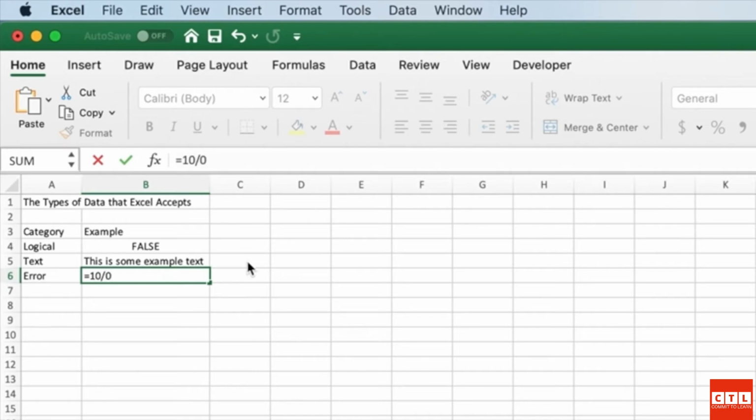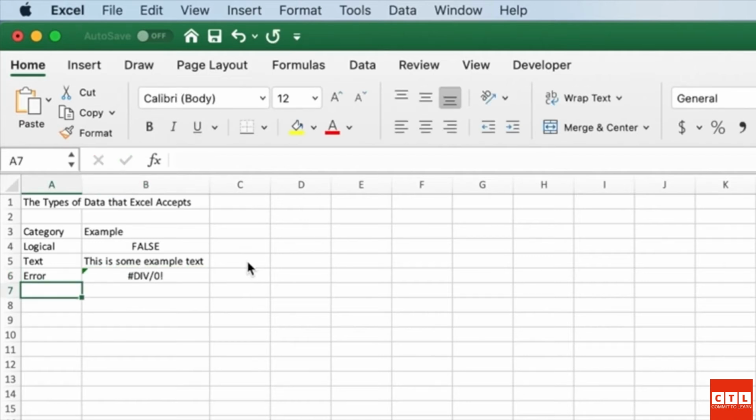Now again, you know this is going to be kind of a strange situation here because we can't divide numbers by 0. So if we do equals 10 divided by 0 and hit enter, we're going to get an error message. It says #DIV/0!. And don't worry, we'll go over formulas in much more detail. So where we're typing in equals, that's where things get a little tricky. The equal sign is just doing this operation.